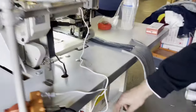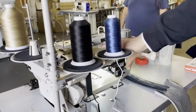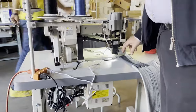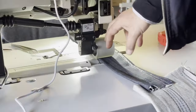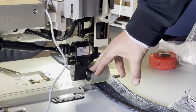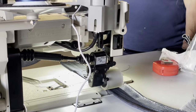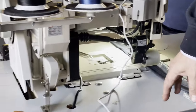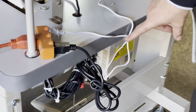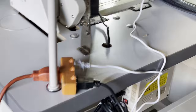People are gonna ask, this is the control box for this one, for the whole unit right here. There's the tension for the puller. I think the puller, you could either get a rubber or the one with the teeth. So we got the one with the rubber. Everything could be adjusted, oil, everything. And it comes with the booklet also. It has its own, it gets electricity from the control box to turn on and off the sewing machine.